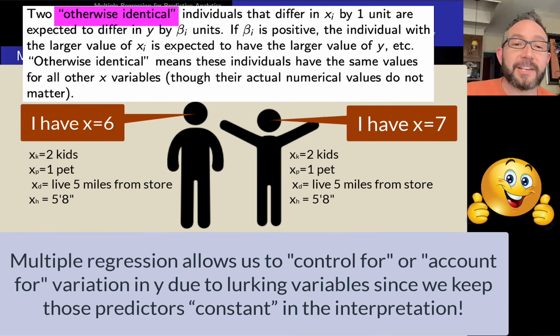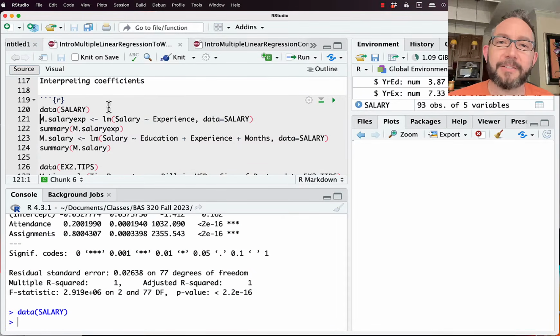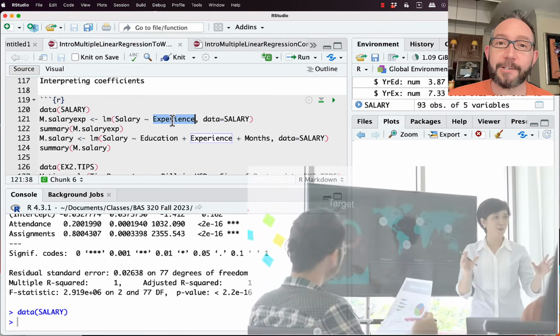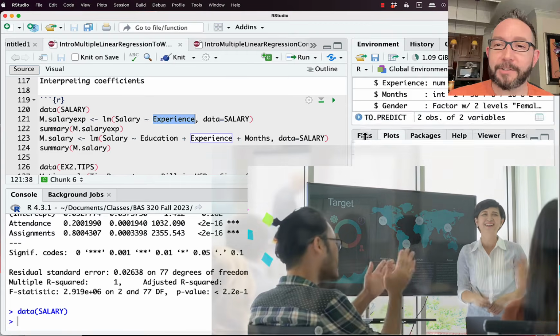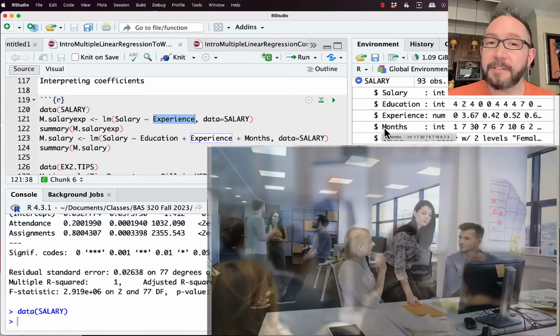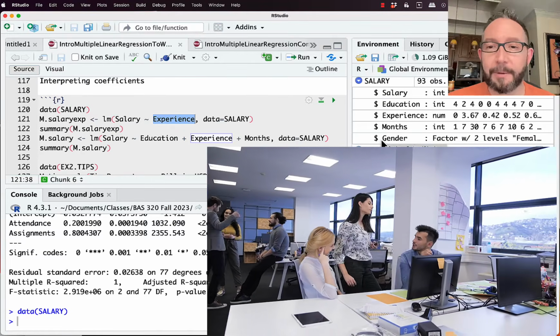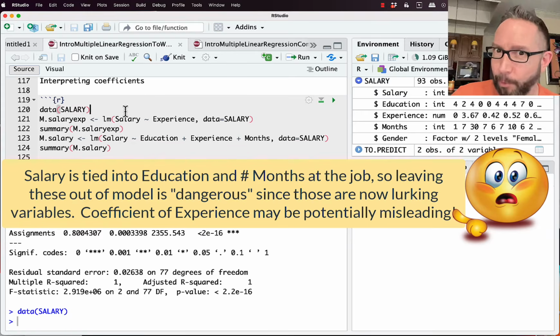So let's get some practice interpreting the coefficients of a regression model. Here's a different salary dataset that lives in the Reg class package, and this is a real-world dataset that comes from a bank. Let's try to predict the salary from someone's number of years of experience. Now, in this dataset, we actually have multiple potential predictors. We have the number of years of education, the number of years of experience, the number of months they've already been working at the company, and also the employee's gender here. What if we just fit a simple linear regression that tried to predict salary from experience? We're leaving out other potentially important sources of variation, and we'll see why this matters in a second.